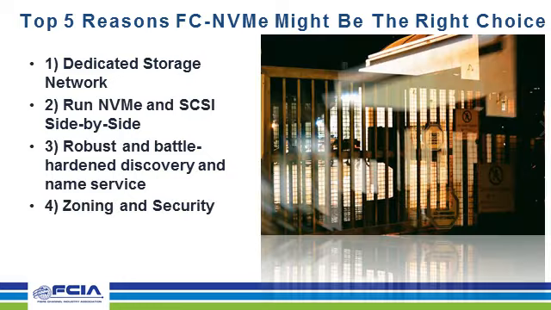So, number 4. We're only able to talk about zoning briefly, and there were a couple of questions coming in about zoning and speeds. But it's important to remember that zoning and the added security benefits that come with it is built into Fibre Channel. So zoning controls and isolates the path in a fabric and can be used to ensure that only the correct authorized hosts obtain access to NVMe targets. And zoning also helps separate different environments, such as testing and production environments.